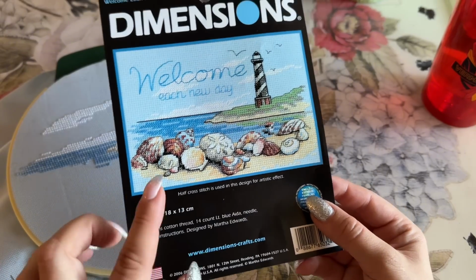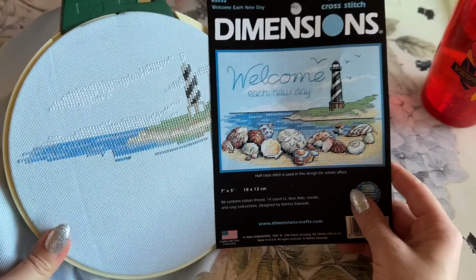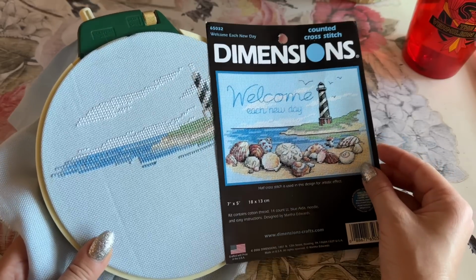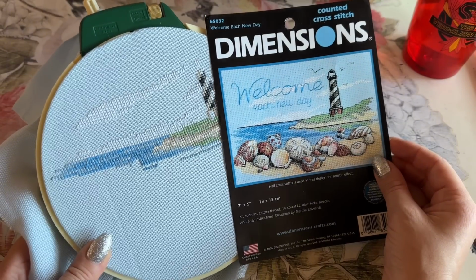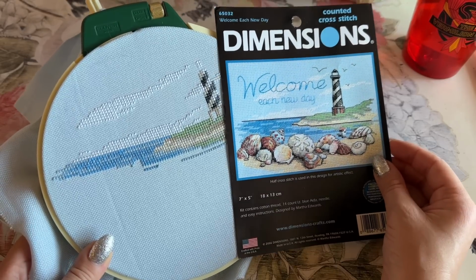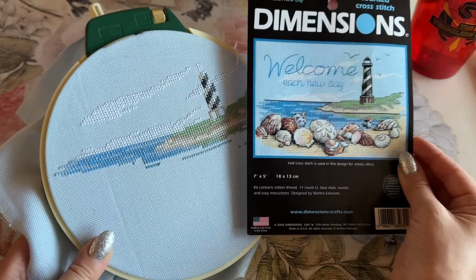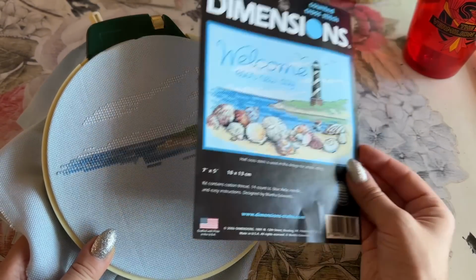I cannot wait to start cross-stitching the shells, because obviously they are the most precious elements in this cross-stitch. But here's my progress so far. I was waiting to film this video and maybe start stitching afterwards, but I wanted to start something with a seaside theme so badly. And I thought even to start my Mermaid by Mirabilia that I showed in my previous haul, but I have so many big projects right now, and I'm working on so many projects that I'm trying to finish, that I thought I need to start something small. And yeah, I'm very happy that I started with this one, and hopefully I will be able to keep stitching it through this month.